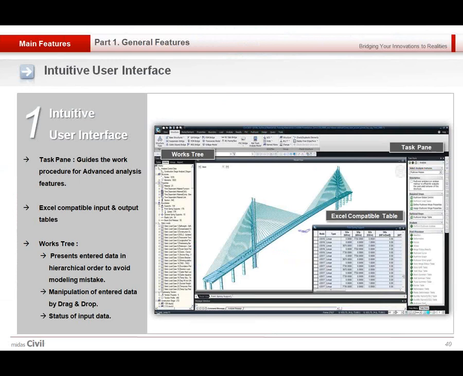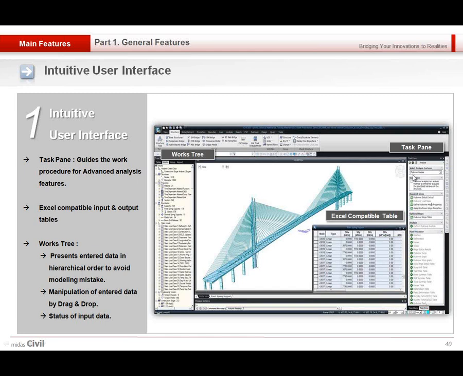I briefly mentioned to you the intuitive user interface of MIDAS Civil. The reason I mentioned it's intuitive is because of this worktree and the Excel compatible table, which can be directly exported to MS Excel, or we can simply copy and paste from Excel as well. And here you can see the task pane.